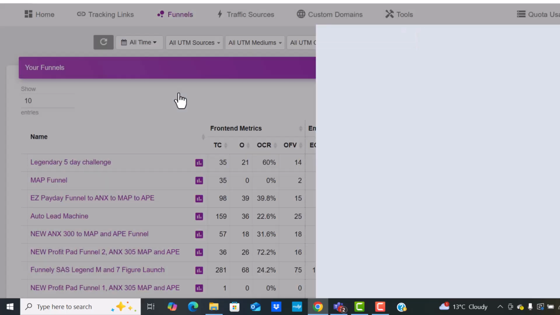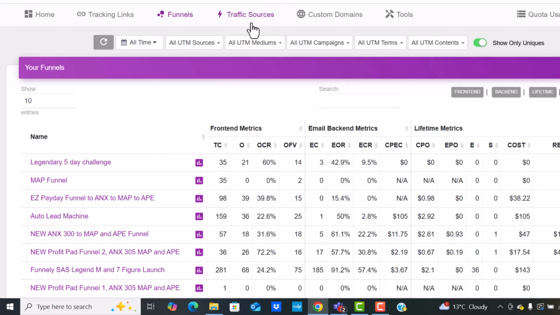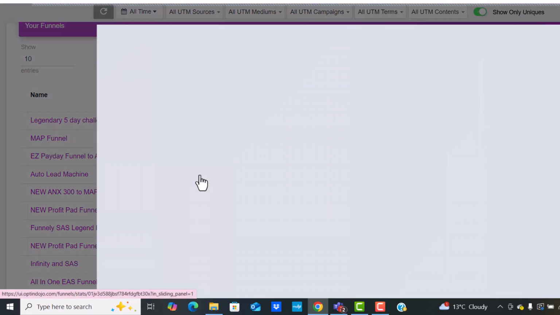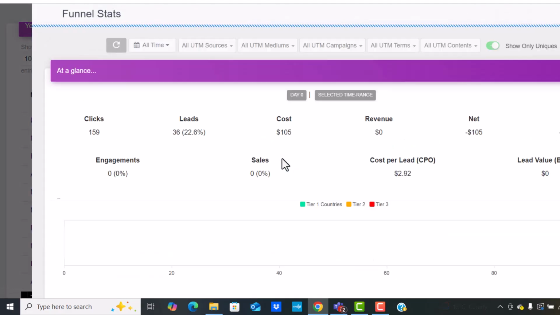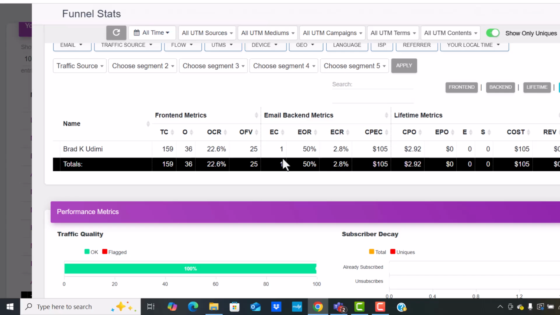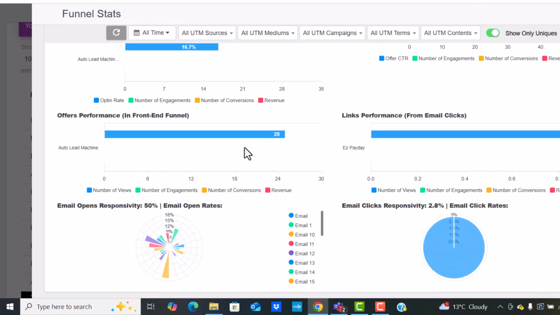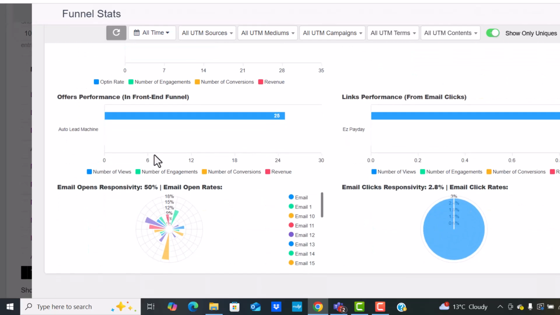All right, so let's just pop out of that. Obviously, then you set up your tracking source, traffic sources, and you set up your actual tracking links, but that's, like I said, in a different video. But once you've got it all set up, you can click on this little icon here, and then you can start to see the performance of different emails. So if I was to come down here, you can see my email breakdown. Email 1, and that one's just done really okay. That's not too bad, yeah.